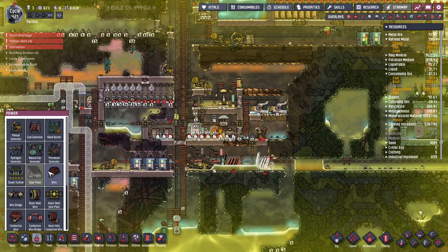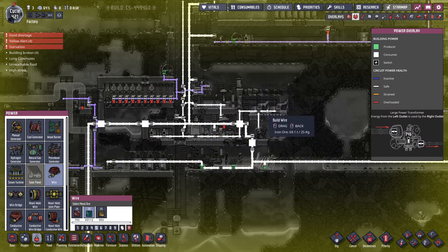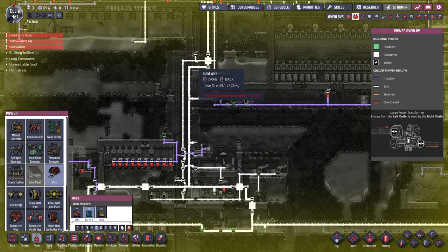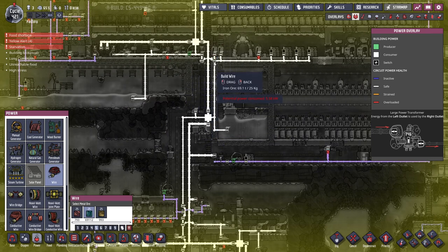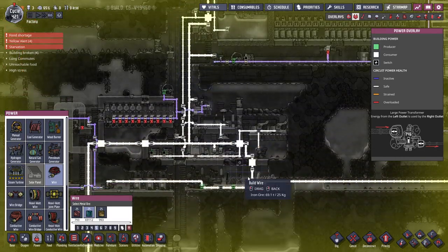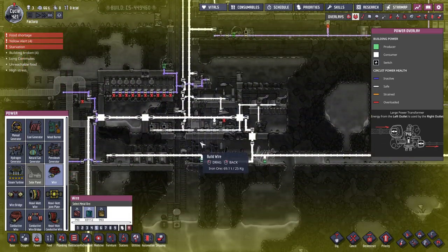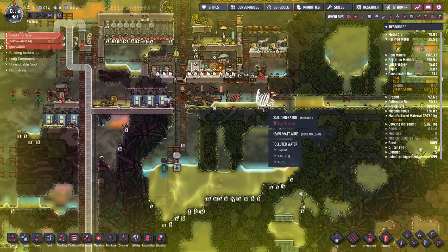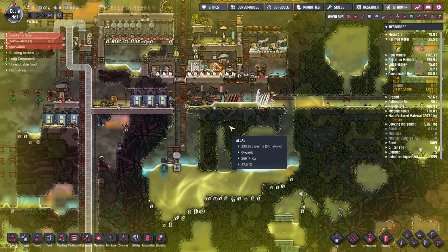Ooh, show me the power line for this one. This one connects to this and that and up here and wow, this is a big line. Just for one thingy? Wow. Could you please build it? Put this one on 9 for now.